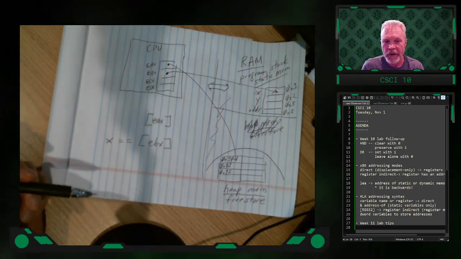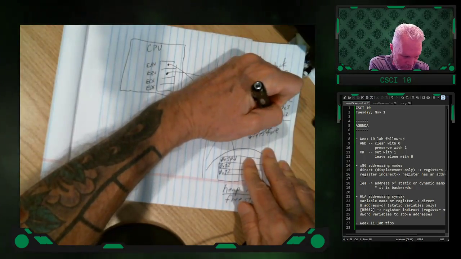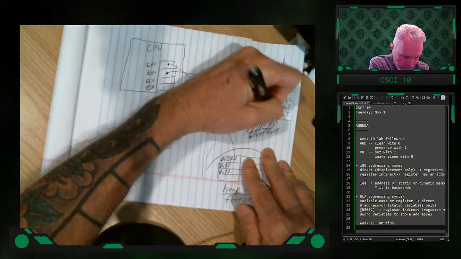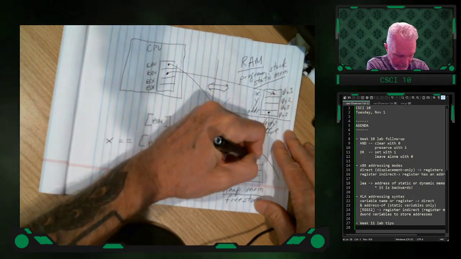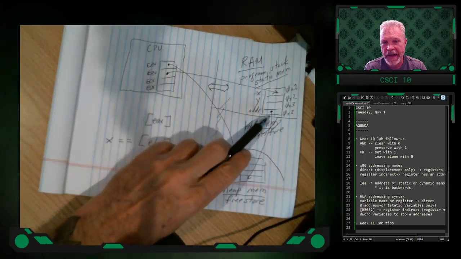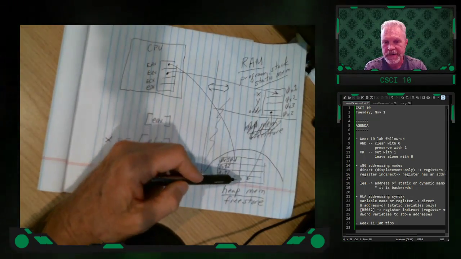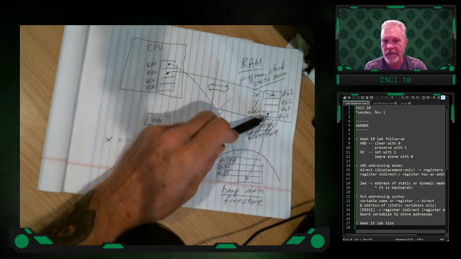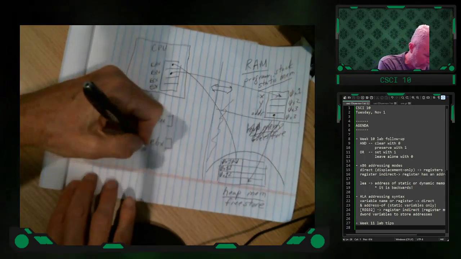All right, one more, and this one's kind of weird because I can also, in static memory, store the address to things. So I can actually store an address to heap memory in my static memory. The code for this would look like this.